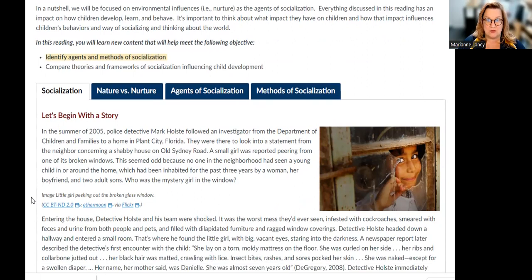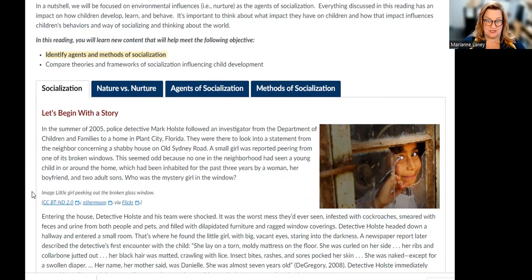So how do we know how she was socialized if she was maybe alone? And again, socialization happens in the context with other people. So again, let's say there's those stories of being raised by wolves, or think of Tarzan and things like that. How did they learn how to be human? Well, Tarzan learned how to be an ape because that was his socialization group. Those were his agents of socialization. He clearly copied what he was seeing. Same thing, if this girl had nothing to copy, how did she learn?